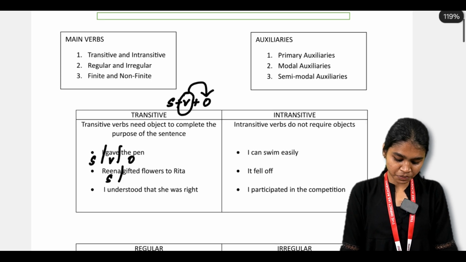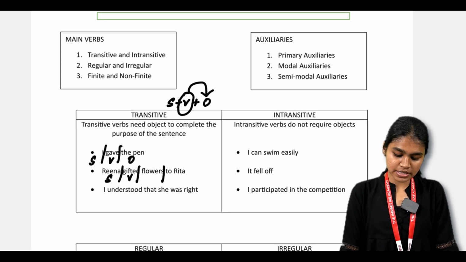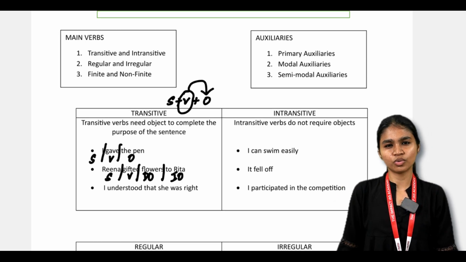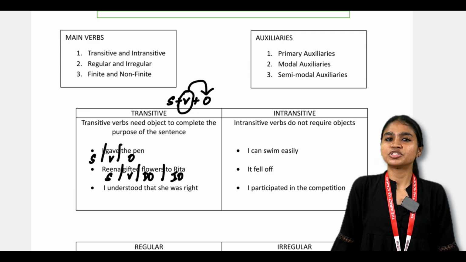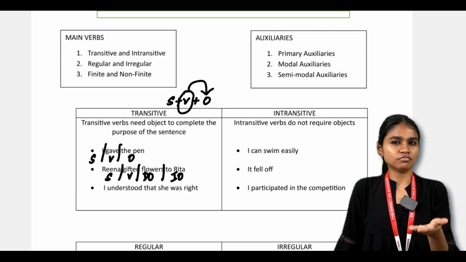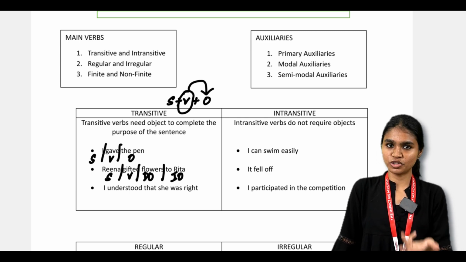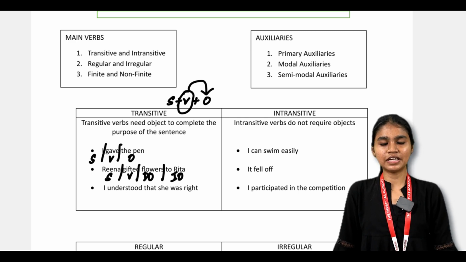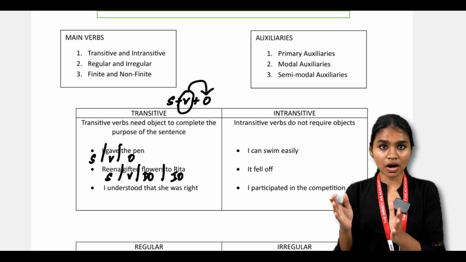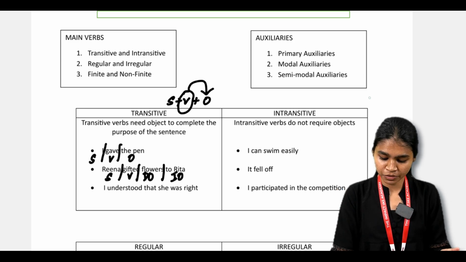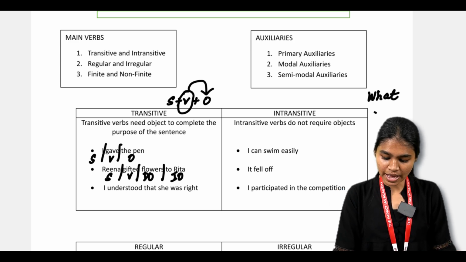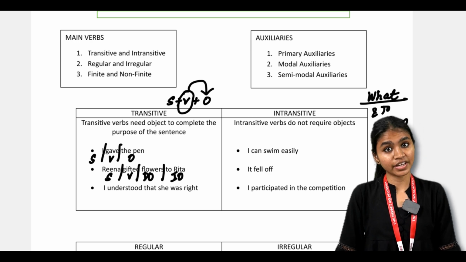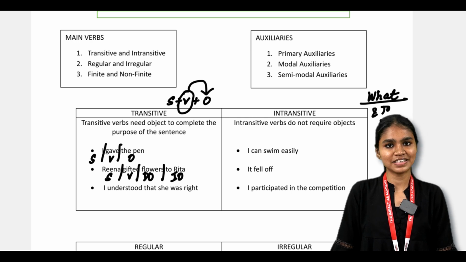அடுத்து, Reena gifted flowers to Rita. Reena is the subject here. Gifted is verb. Flowers is direct object. To Rita is indirect object. ஒரு சென்டென்ஸ்ல ஏதோ ஆப்ஜெக்ட் நீங்க எப்படி கண்டுபிடிப்பீங்க? You will further learn in detail about object, subject, complement, adjunct and all of that in the sentence pattern video. But ஒரு சின்ன brief about object கொடுக்கணும்னா whichever part of the sentence answers to the question what and to whom. வாட்ங்கிற கொஸ்டினுக்கு ஆன்சர் பண்ணுச்சுன்னா அது டைரக்ட் ஆப்ஜெக்ட், டு ஹூம்ங்கிற கொஸ்டினுக்கு அது ஆன்சர் பண்ணுச்சுன்னா அது இன்டைரக்ட் ஆப்ஜெக்ட்.